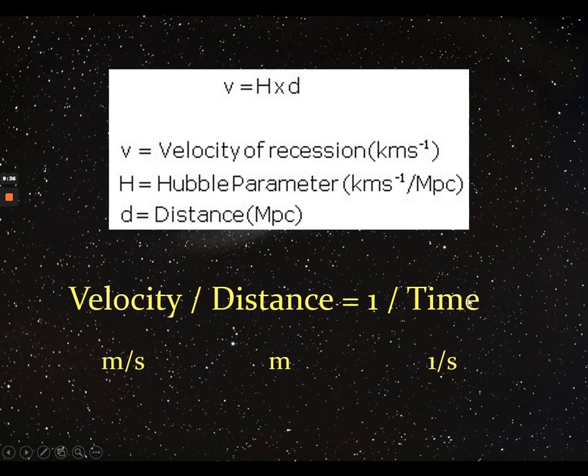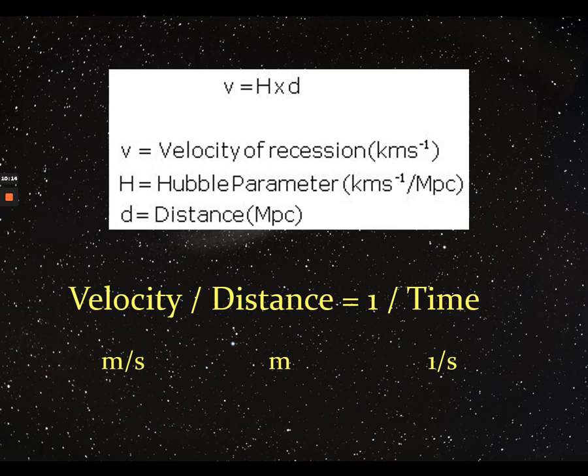There we go. Now, if you look at the units here, velocity over distance is your Hubble constant. So meters per second divided by meters, well then your meters would cancel, which just leaves you as 1 over seconds. So the Hubble constant is in the units of seconds to the -1. Now, what does that represent? Actually, believe it or not, it can be used to calculate the age of the universe.